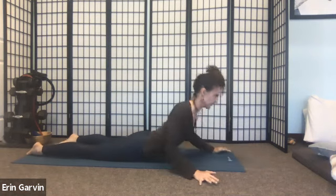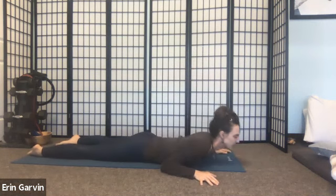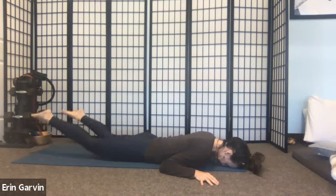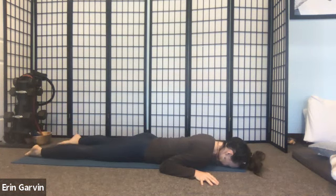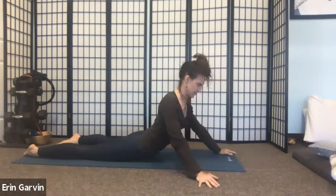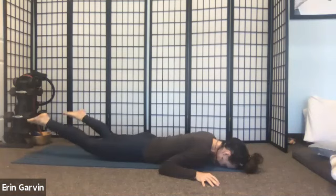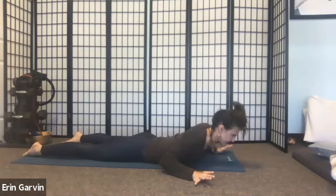Let your hands assist you and lower. All right, we're going to do the thighs. Lower. Now lift up the back. All right, hands press and lower. Lift up your legs and lower. Lift up your back.